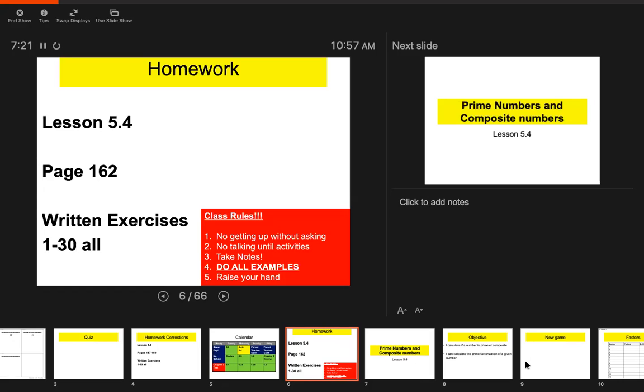All right. 13 is 2 times 2 times 3. Did anybody write an exponential form? All right, 2 squared times 3. I'll give you both answers. 14 is 2 times 5 times 5, or 2 times 5 squared. 15 is 2 times 2 times 2 times 3, or 2 to the third times 3. 16 is 2 times 2 times 7, or 2 squared times 7. 17 is 3 times 13. 18 is 2 times 2 times 2 times 7, or 2 to the third times 7.